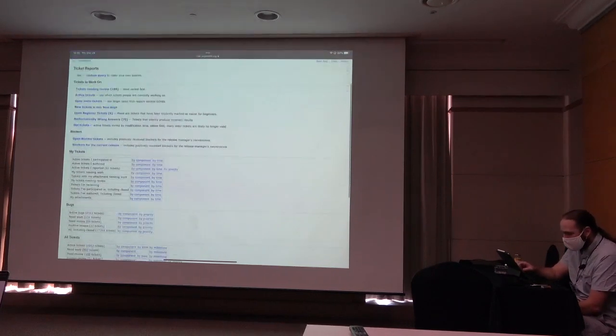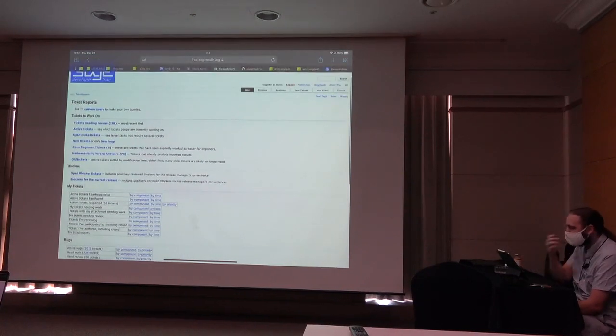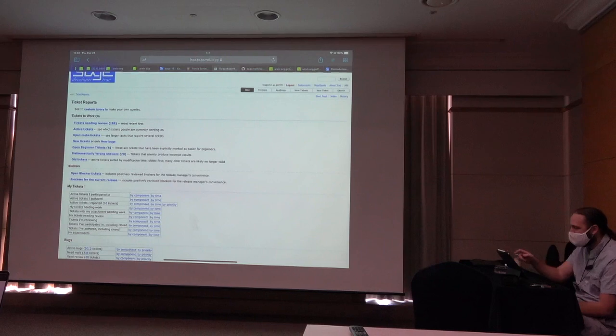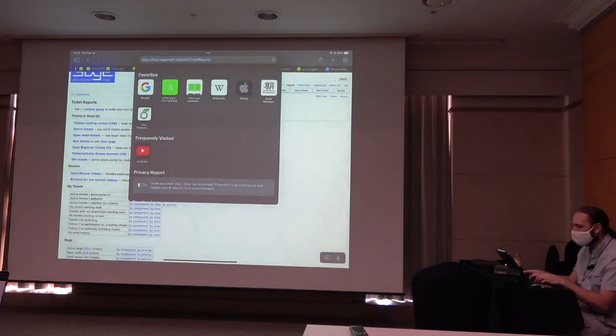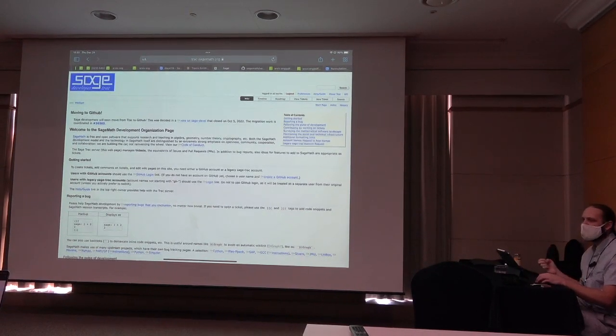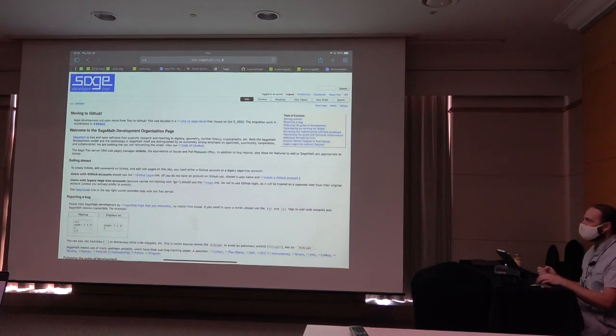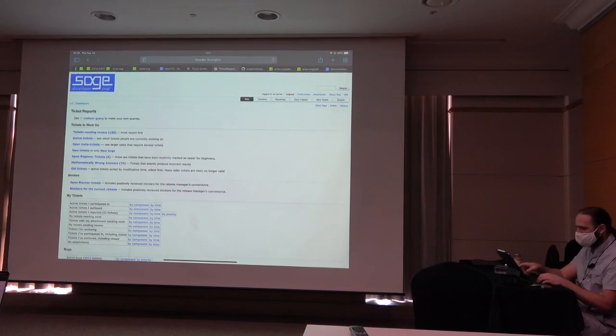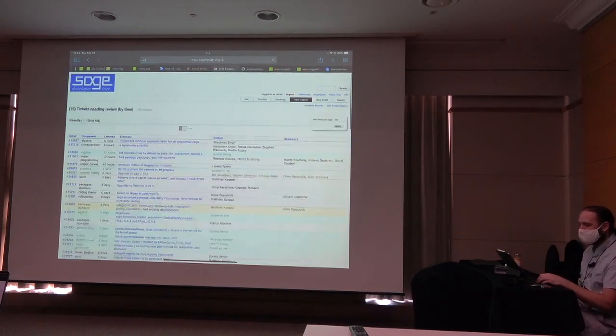So what we can do, so I'm on the Sage Trac server here. trac.sagemath.org is the landing page. You can log in. You can get a specific Trac account, but you can also log in with your GitHub credentials. And then we can look at tickets needing review.